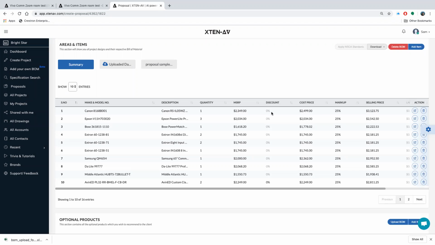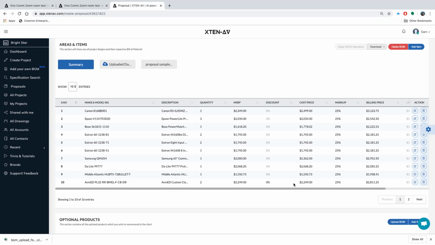Now, if you have your cost pricing uploaded for your products, you will see something known as cost prices here. If there's any product for which you don't have the cost pricing built in, you can work off the MSRP. For this item, the discount is grayed out, which basically means that for this particular item, I do not have the cost price.